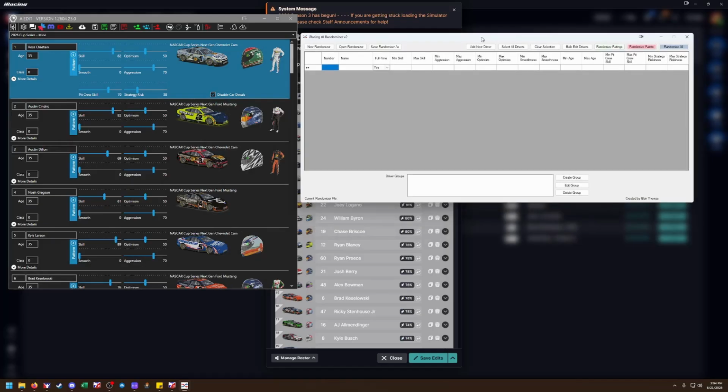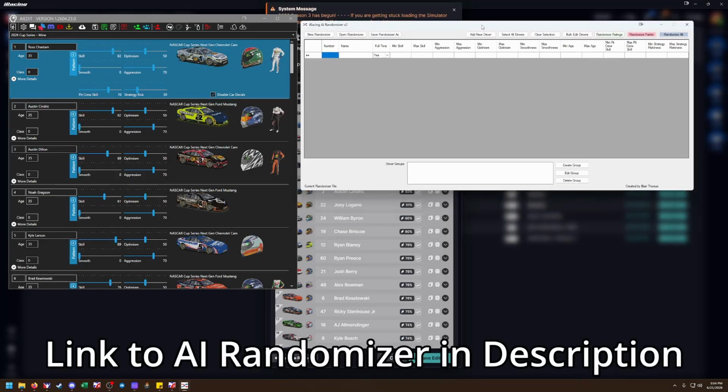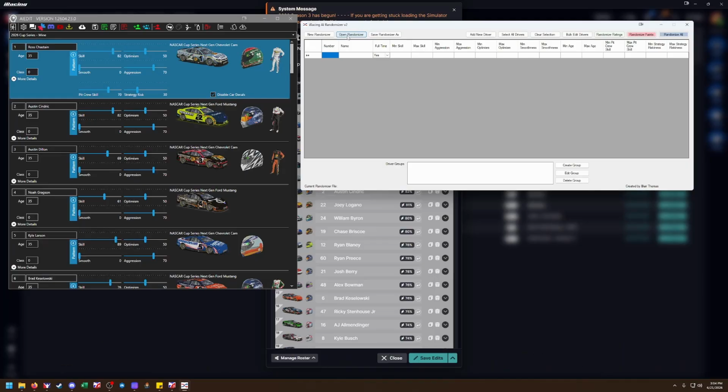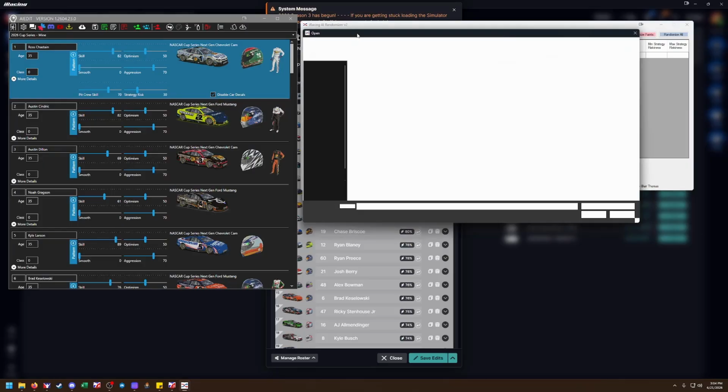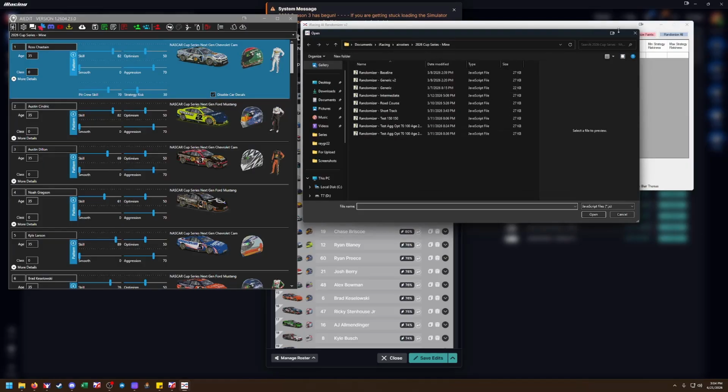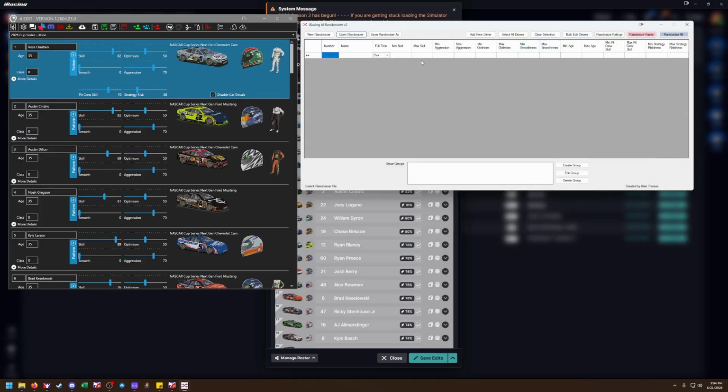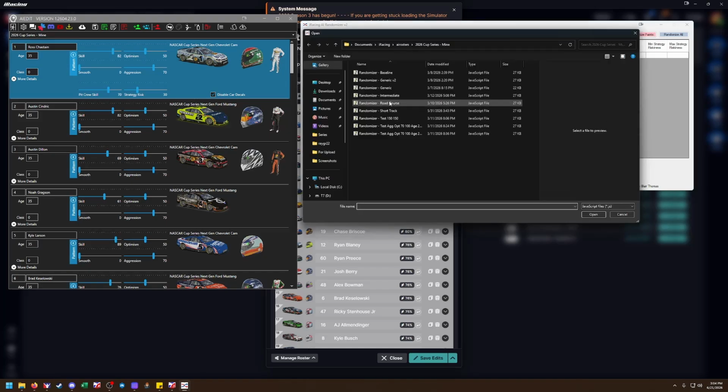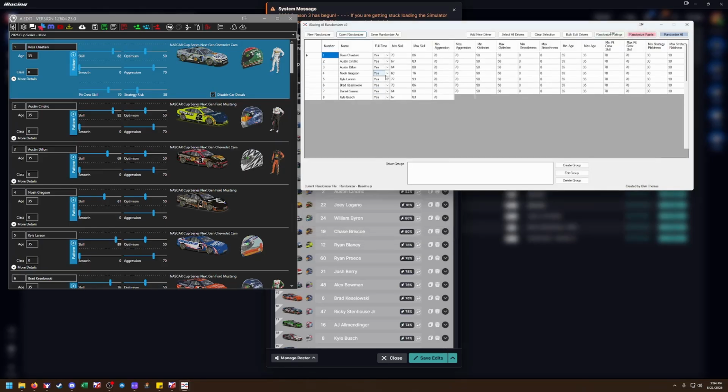The other program is AI Randomizer, or iRacing AI Randomizer. So with this, you can do the same thing. If you open a roster, I think if you just open this, you set a roster through iRacing, and you can load it up in here.